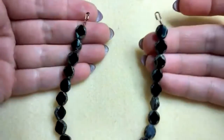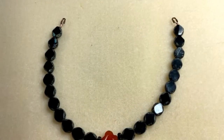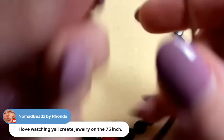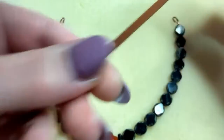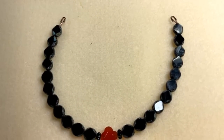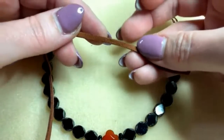All right, so we have our second strand ready to go. And now we're ready to kind of bring all of this together. Now, I'm going to use some faux suede lace. You can use leather, use whatever you want to bring all this together. But I'm going to use just some flat suede. And I've got a piece here that looks like mine's about 12 to 14 inches, kind of just depending on what you want.